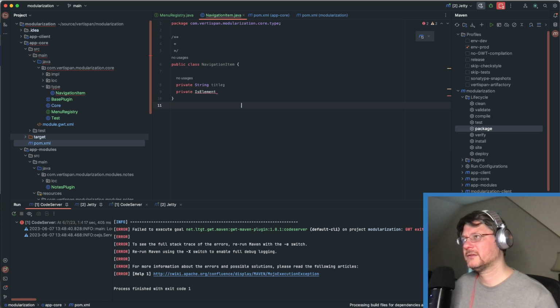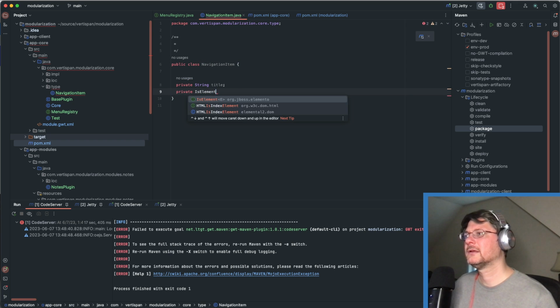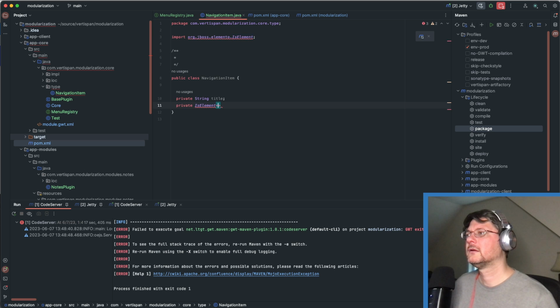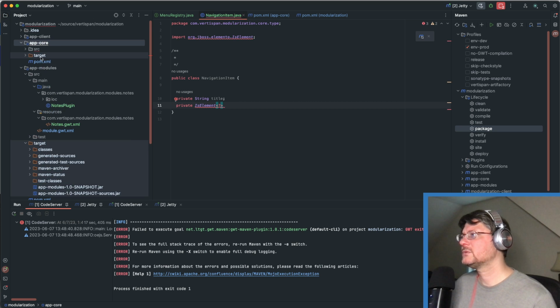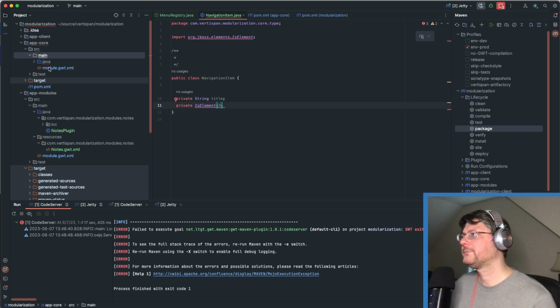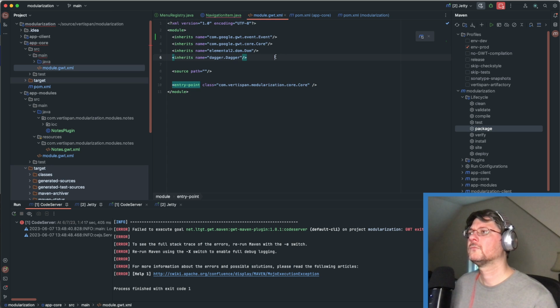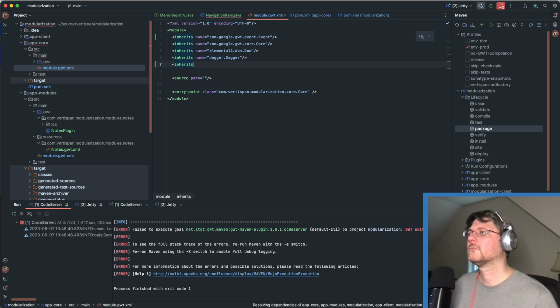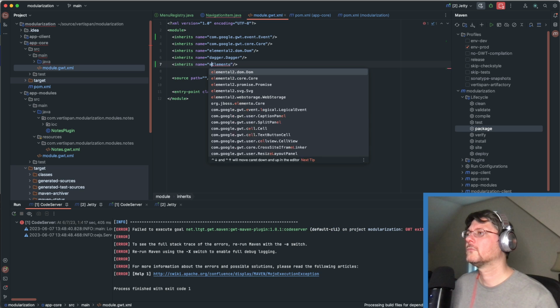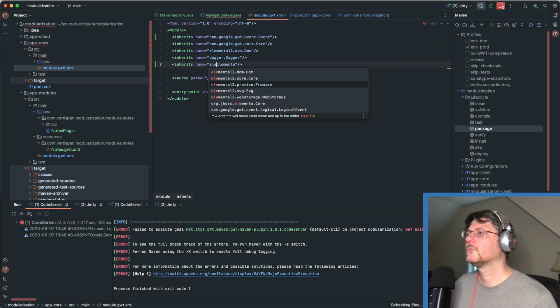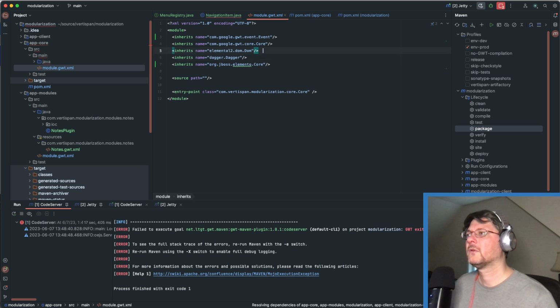It's where we had that through transitive, but I guess not. And of course we need to add this in our module.xml. There it is.